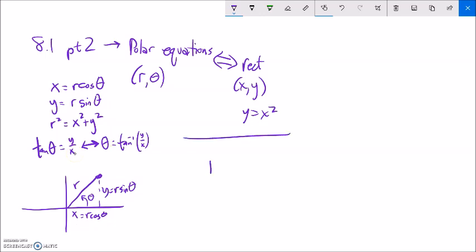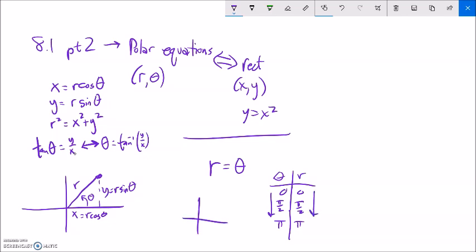All right, so let's take an equation, r equals theta. And let's think about that equation for a second. It's telling us that r is theta. So when theta is 0, r is 0. Or when theta is pi over 2, r is pi over 2. r is theta. So notice as theta increases, r increases. So as our angle of rotation gets bigger, our distance from zero gets bigger. This distance out here gets bigger. Can you visualize what that would make if we graph it?